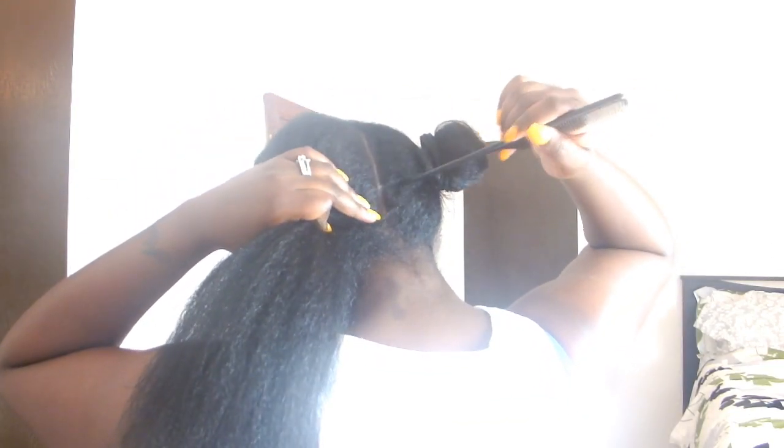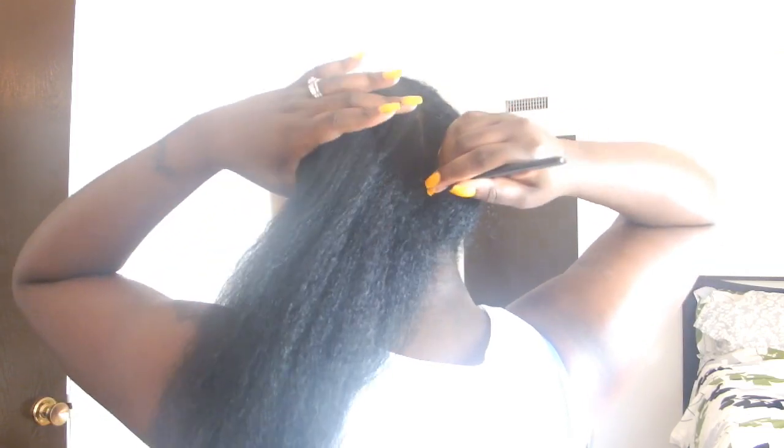I'm going to start at the bottom, and I'm going to start with horizontal parts. Now your parts don't have to be as big as mine. They could be smaller depending on how long you want your hair to last, or if you just want a twist style. But I'm going to do mine medium, and then I'm going to add my products to my hair and start braiding.